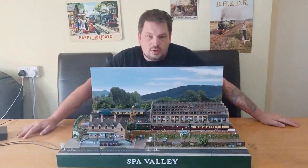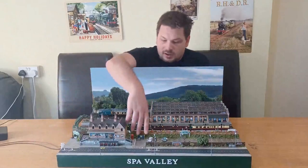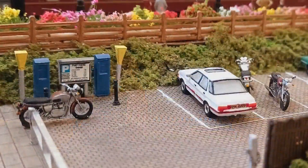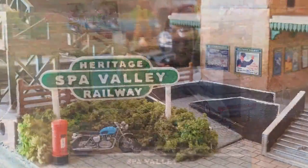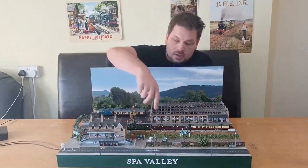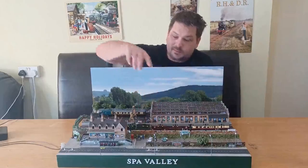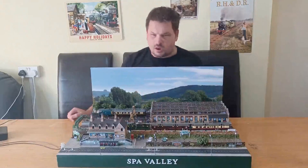So we have the car park. I've got some motorbikes from eBay - they're fantastic, I love these. Some 3D printed custom railway signs used as railway advertising. I did manage to get hold of two 1970s cars; for the life of me I can't remember what make they are at this particular moment, so you're going to have to forgive me there - I'm not a car person.